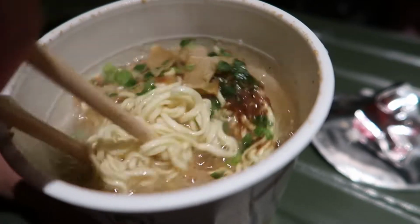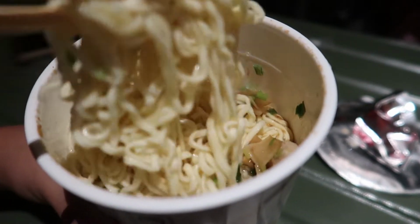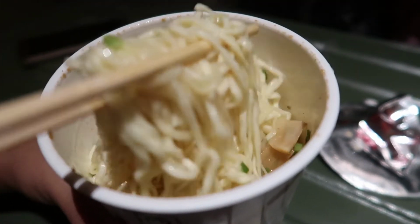So while they have the clam flavor really good, really down pat, you can tell it's slightly on the artificial side. There is quite a bit of saltiness in there compared to the actual ramen, which was really not salty at all, even though we ate through the whole thing. While the broth is the same, the noodles are basic instant noodles. So although you get the flavor of the soup really well, the noodles' different texture actually changes the flavor of the ramen soup a little bit.